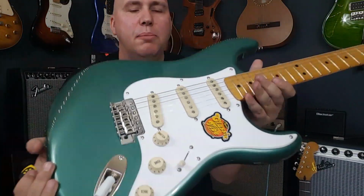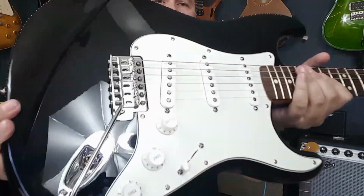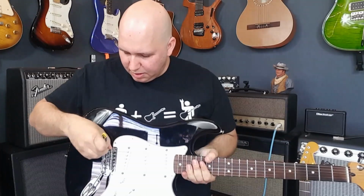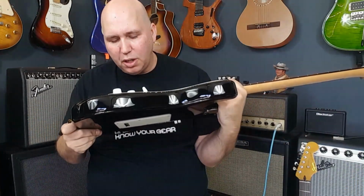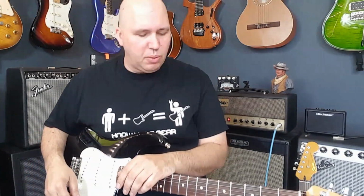Now they have very similar looking bridges. But I do notice that the overall quality of the bridge looks a little better on the standard series. You can see that they're using a better piece of metal when they bend this, right? It looks a lot better. I like how they actually put the Fender logos in there. The overall quality of the bridge looks better and feels better. The block on this, both are using a kind of pot metal block, but there's more mass on the Fender one than there is on the Squier one.